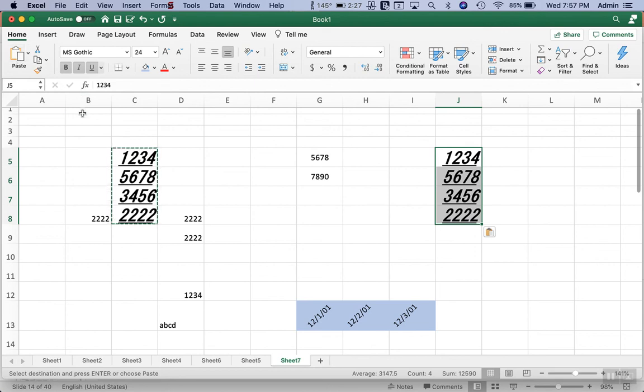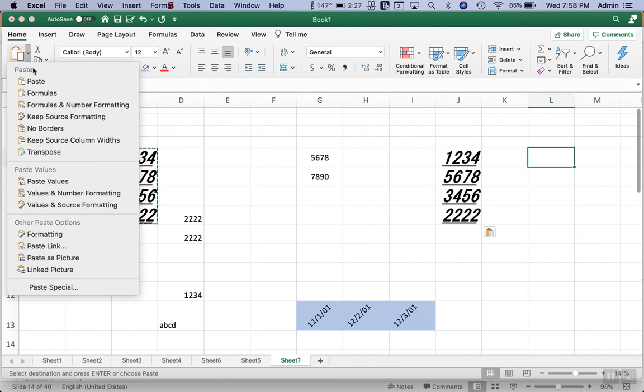I still have the marching ants, so I can do other stuff too. Let me come to this next set of cells. But this time when I paste it, I'm going to use this pull down. All of a sudden, I see a whole bunch of different things we can do when pasting. By default, if I just click paste, it'll copy everything, the values and the formats. Or I can copy the formulas, and we'll talk about formulas in a minute. Or I can paste the values, or I can paste the value and the format.